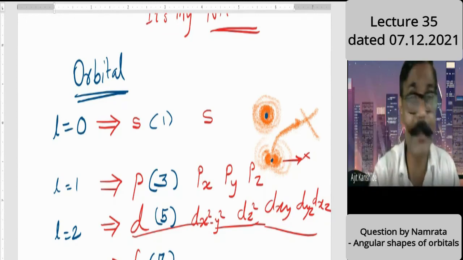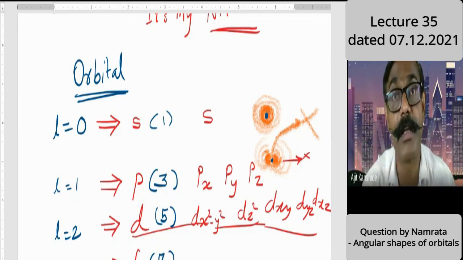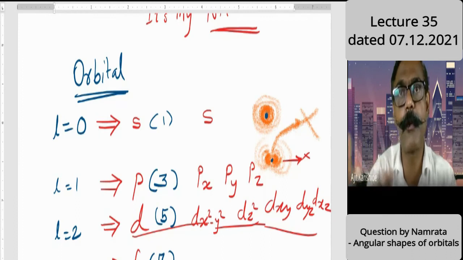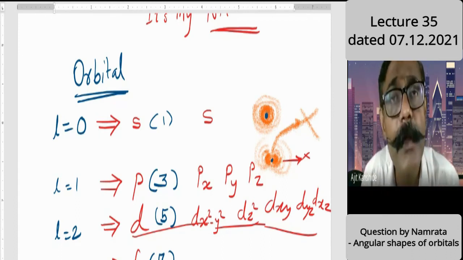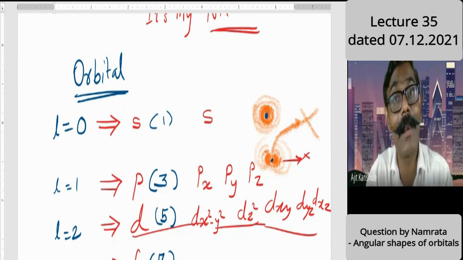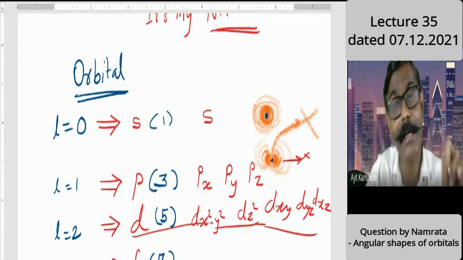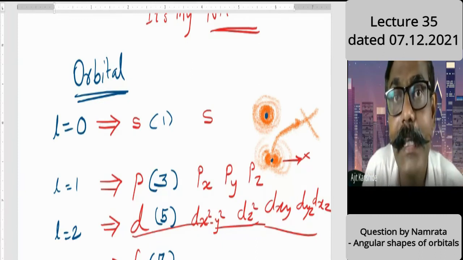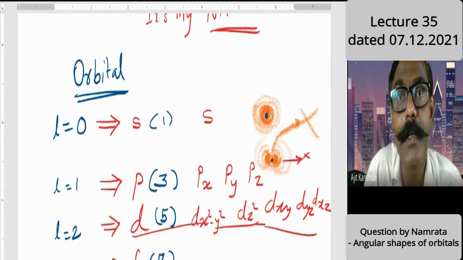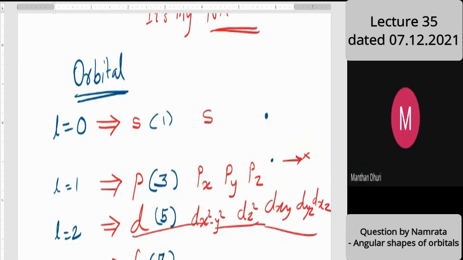But the overall understanding is that it is in the form of a dumbbell. That's our px orbital. It is along the x-axis, therefore we are saying px orbital. Along the y-axis, py orbital. Along the z-axis, it will be the pz orbital. But the exact alignment of the electron we do not know. But the overall orientation of the electron we can understand, and that overall understanding of the electron is nothing but the orbital. Students, could you understand what I'm saying? Yes, sir.